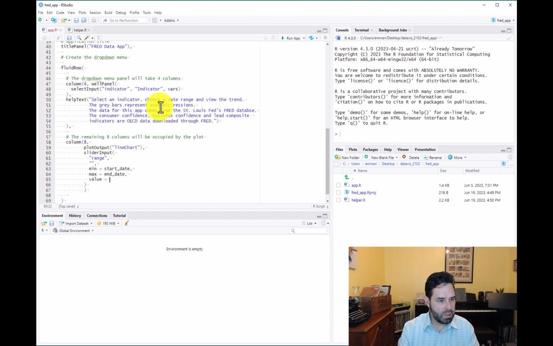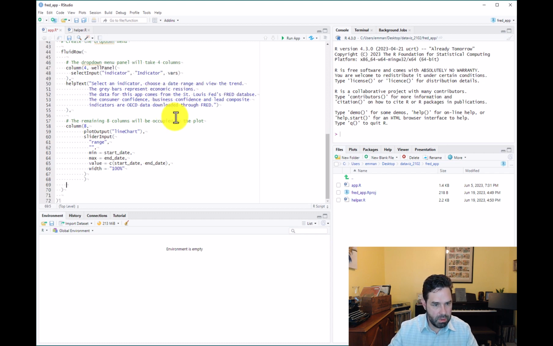Value equals c(start_date, end_date). Comma. Then we need one more argument here, which is width. How much of the plot is this slider going to take up? Is it going to be the entire width of the plot or only a portion of it? We're going to say the entire width, so 100%. That's the slider input, and that's the end of the column.